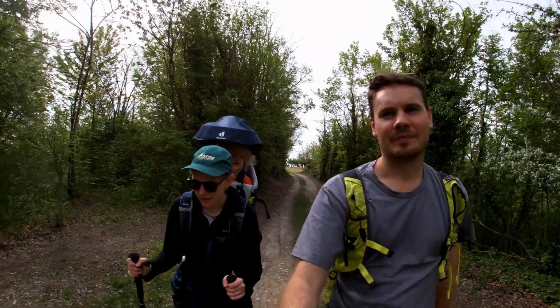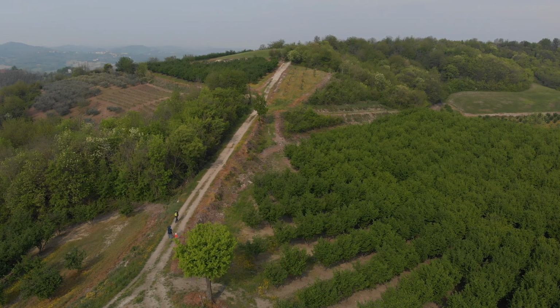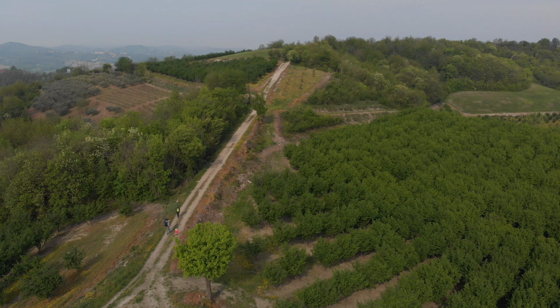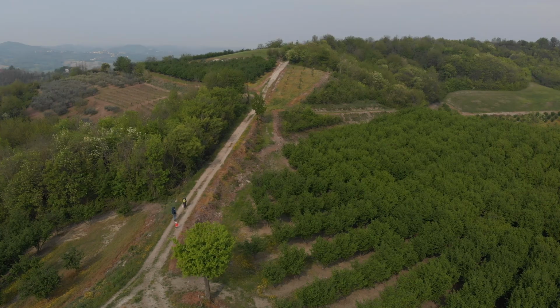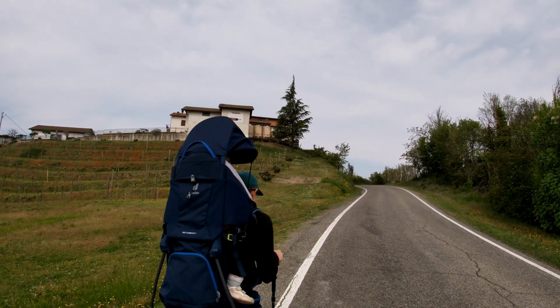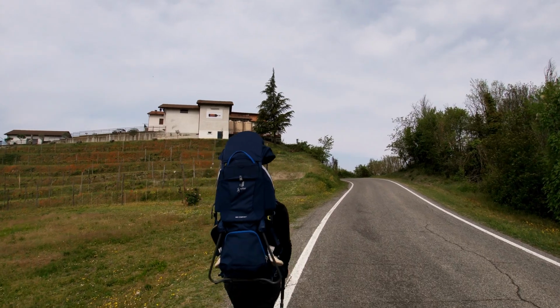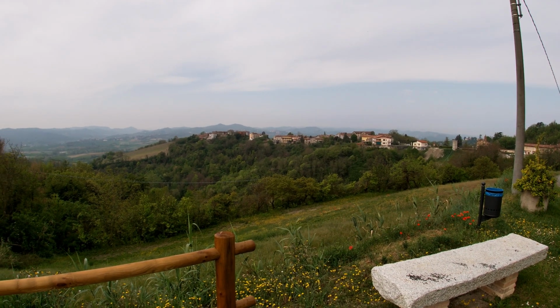The top of this peak is one of the highest in the area, and you can see the rice fields all the way to Milan and back to Turin on a clear day. We live in a region that's famous for its wine, like many regions in Italy. And happily there are still many cantinas that are producing.